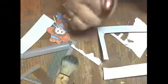Neat thing about digital papers is you can size them down to the size you want them to be. So by making these the smaller squares, I was able to make the gingham pattern on this checker be smaller than, say, if I printed it out on 12 by 12 or 8.5 by 11. And so you can get the size of your patterns and stuff to be an appropriate size for your ATCs.